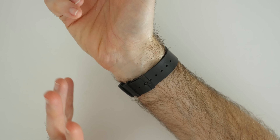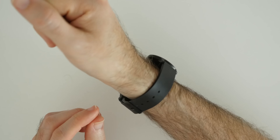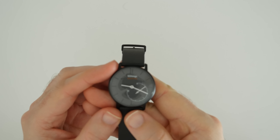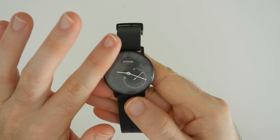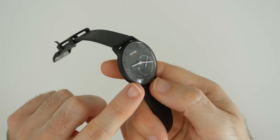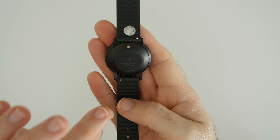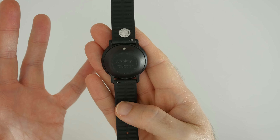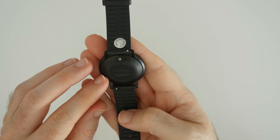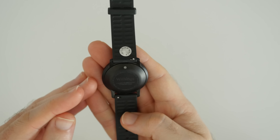The watch band is fairly comfortable although it is quite stiff. I found getting a comfortable position on the band quite difficult, but for the most part it was nice and comfortable — just occasionally I had to loosen it off one hole. Taking it off my wrist for a closer look: it's a really nice design, and I like the slightly domed glass on the top. It hasn't picked up any scratches, which is really nice. The body of the watch has a PVD black coating on it. Looking around the back you can see it's sealed and uses a normal flat cell battery, which means you don't have to charge it every day or every week — a really good feature. There's a small push pin used to activate the watch when you first purchase it. It also has quick-release straps — pull across to release and then you can put on a leather strap or personalise it to your taste.